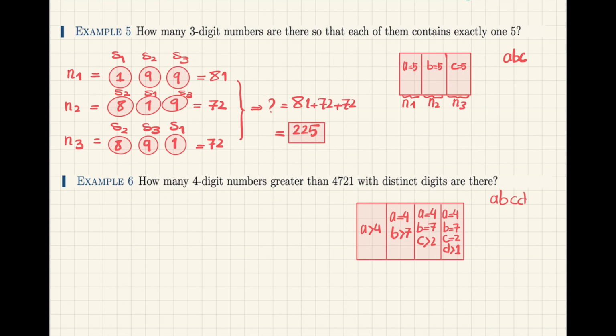And that is also clear, because I put numbers here so that a is greater than 4. But I am telling you that the numbers that I put here have a equal to 4. So there is nothing in common between them. There is a 4-digit number here where the left-hand side digit is greater than 4, but here the left-hand side digit is 4. Of course, I have extra conditions, but who cares? The numbers here and the numbers here are totally different.